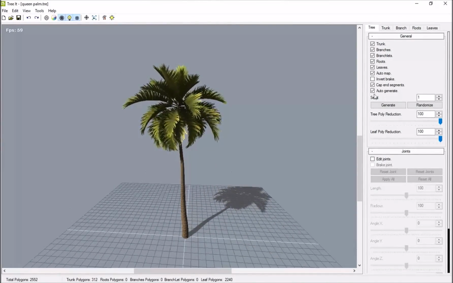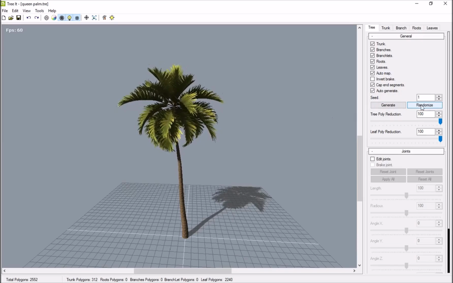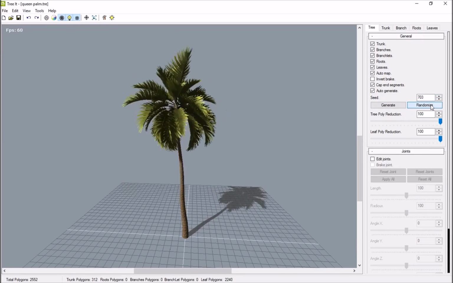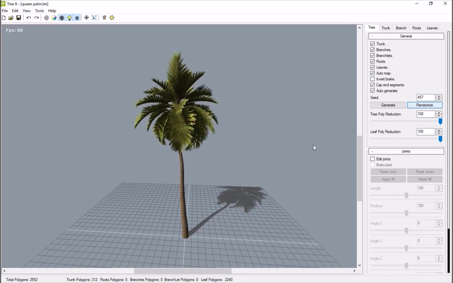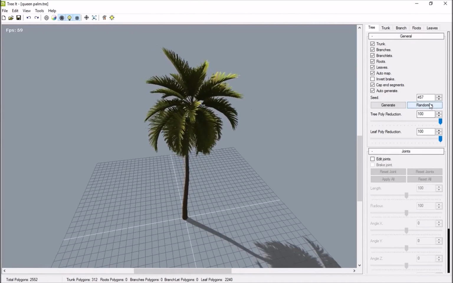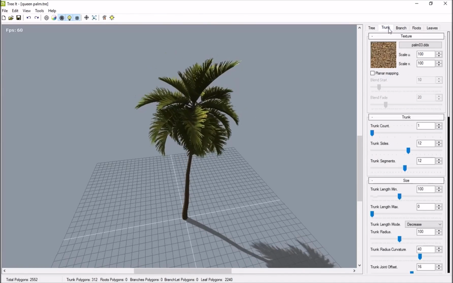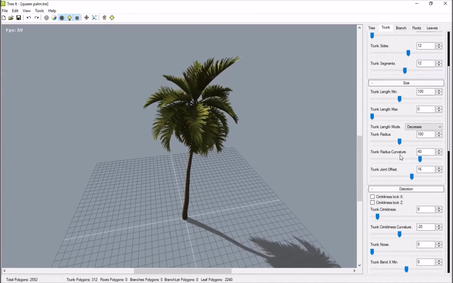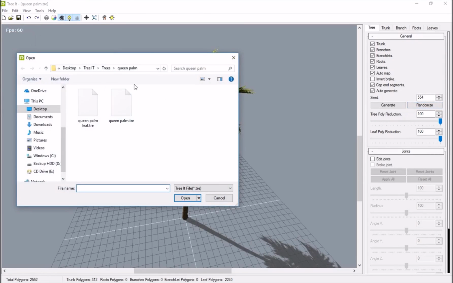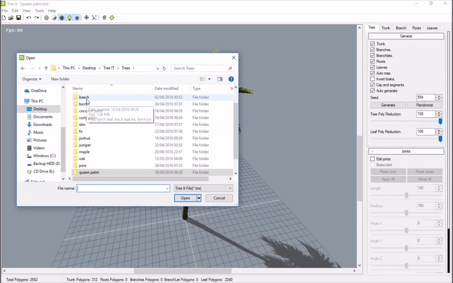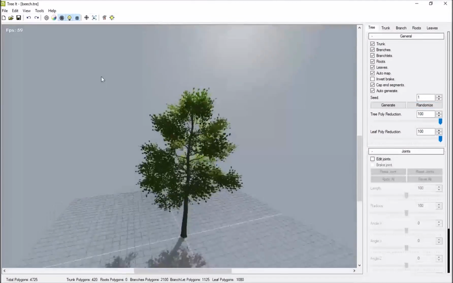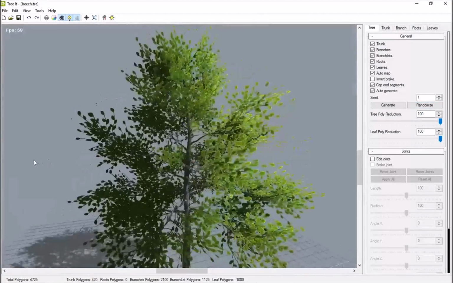Now there's one really cool feature the software has: there's a randomize key right here, or you can choose a seed, which allows you to have many different varied trees. So if you want to have a forest scene, you don't have all the same trees all over the place. You can randomize down here, and you can still access all the options down here to get the tree to look how you want it. Okay, so for this example I'm going to go to beach, and open the beach tree, and I'll be using this tree to demonstrate how this works.